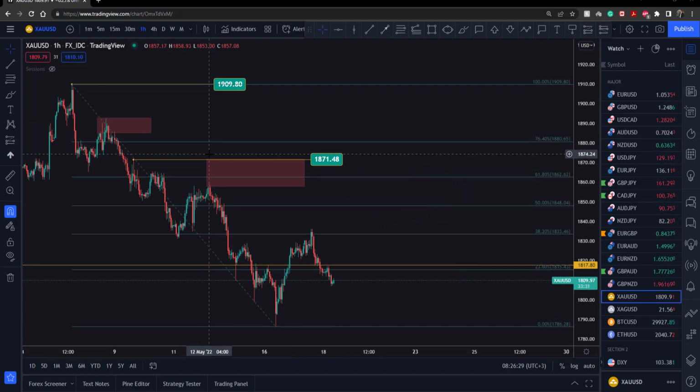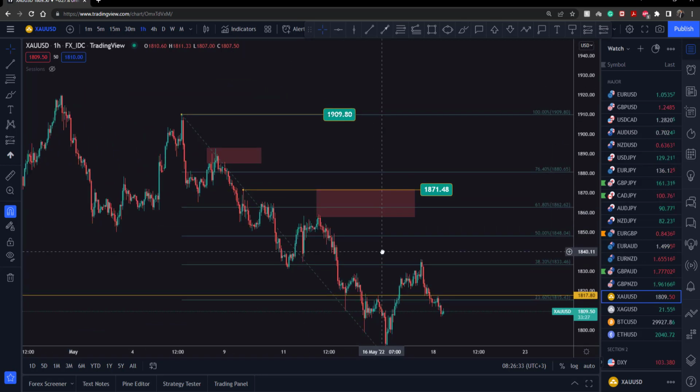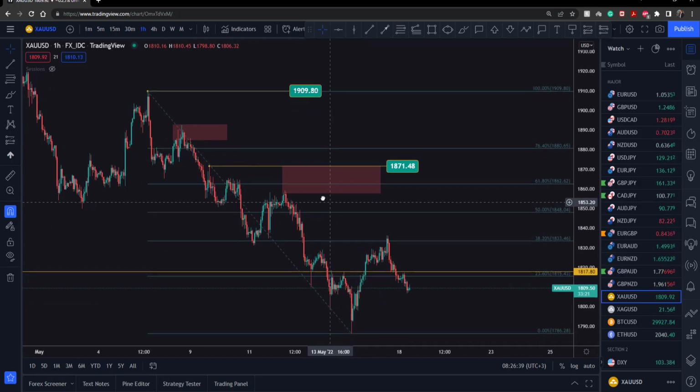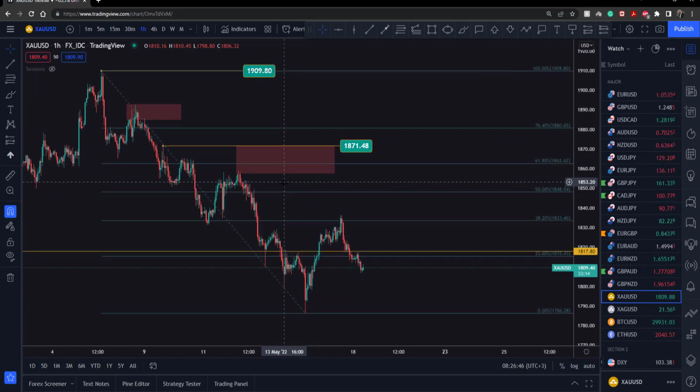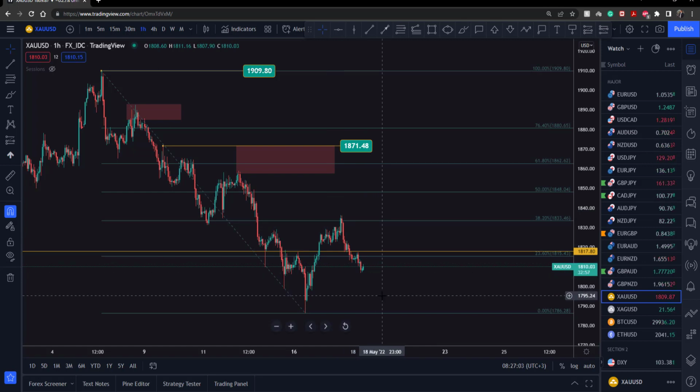Alright, so what we've got here on gold is a downtrend that could be seen on the hourly time frame, on the higher time frames as well. Whenever we are in a downtrend, we're only looking for selling opportunities. What we've seen recently is price pushing down, creating a bottom right around here, and then making a pullback to the 38.2 fib retracement level. Price then rejected that level and began a downside move, right?